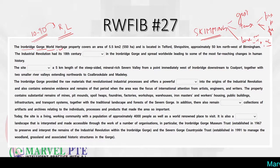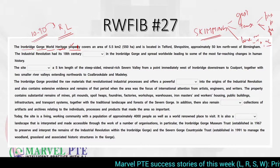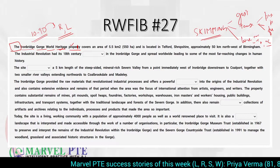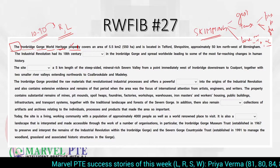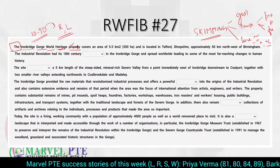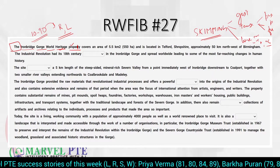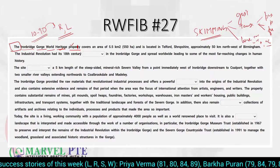Here the 'R' is silent but in other positions it is pronounced. 'Heritage.' 'Property.' The first R will be pronounced and the second one will be silent. All these things are important — that's why your reading marks and listening marks may not come as expected. The correct pronunciation is: 'The Iron Bridge Gorge World Heritage Property.'